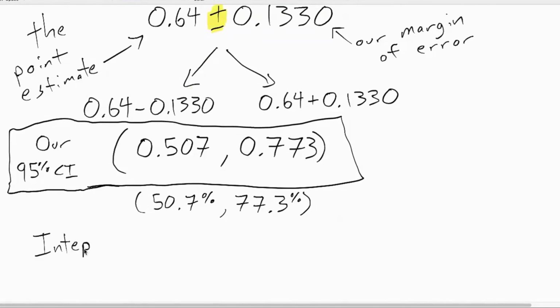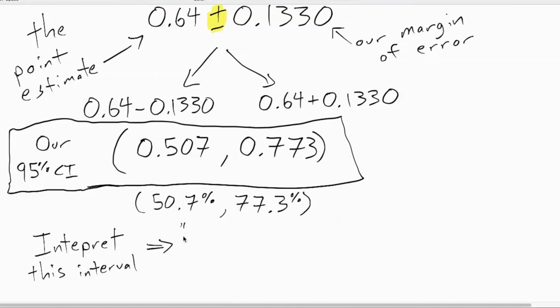This comes up on the homework. Stat teachers like to ask this sort of thing because it's basically saying, hey, what does this mean? What did we even just do? We found two numbers, but if I was explaining this to somebody, what would I say? And so that's where the interpretation comes in.